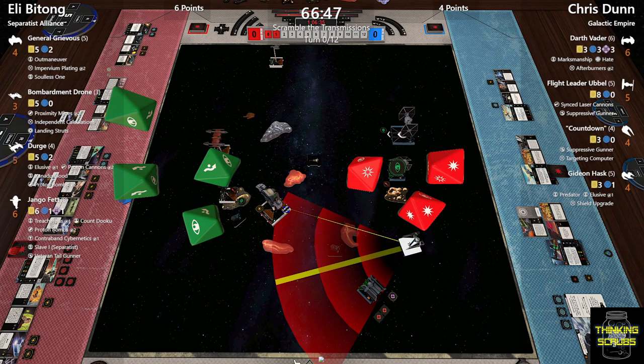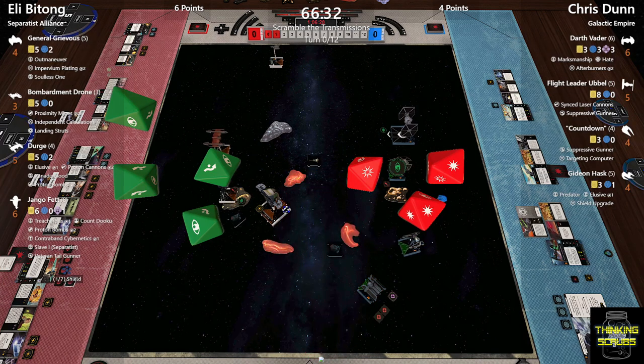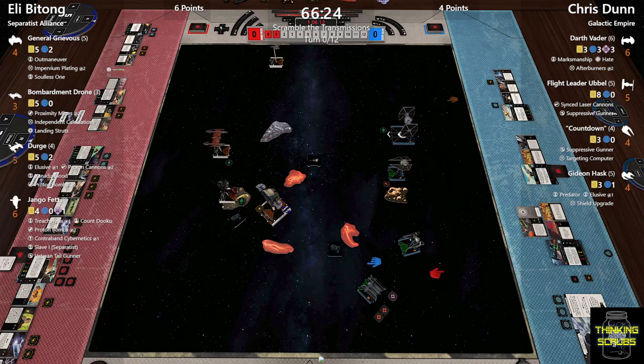Crit na. Direct hit. What's that? Console fire. Go, Chris. Wala pa pala si Ubel. Hindi pa pala online si Ubel.